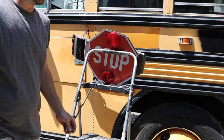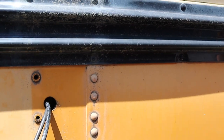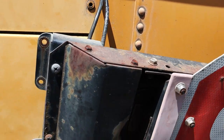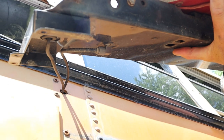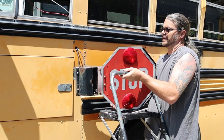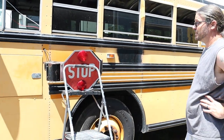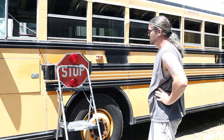You can kind of see, if you're doing this yourself, get an idea of what's behind here. This is a Bluebird All-American. We've got, basically, air and power. We've already identified inside what's all running out through here. We don't plan on reusing it for anything in the bus, so I'm just going to go ahead and snip snip and get this out of our way.